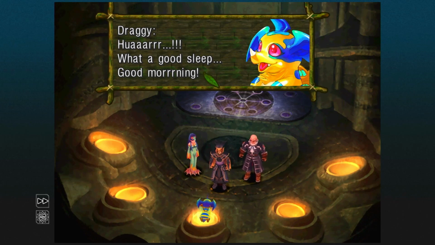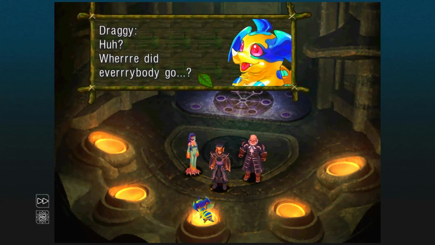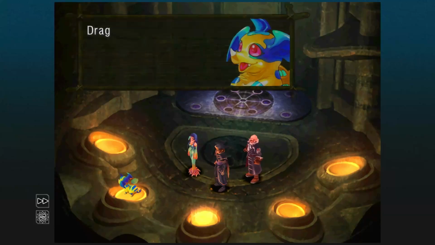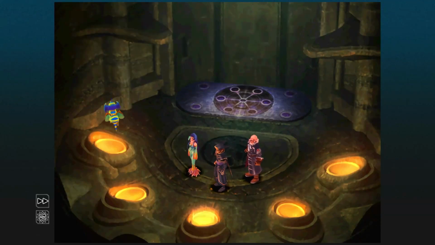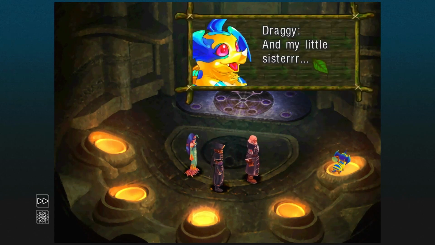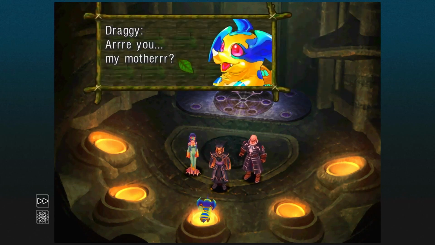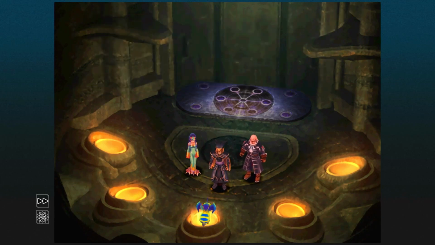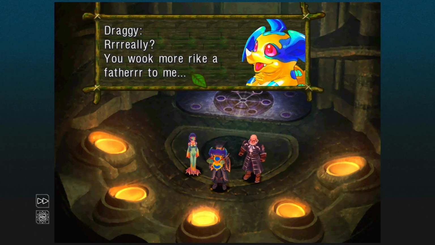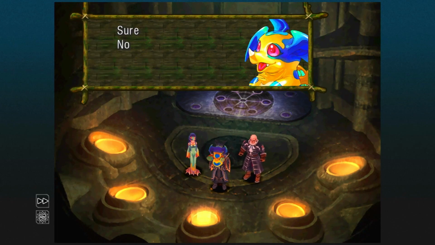It's a little draggy. Rawr. What a good sleep. Good morning. Huh? Where did everybody go? My big brother. My big sister. My kid brother. And my little sister. Where did they all go? Are you my mother? Really? You look more like a father to me. Will you take me to mother and father? Sure.